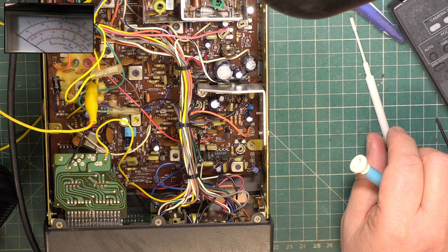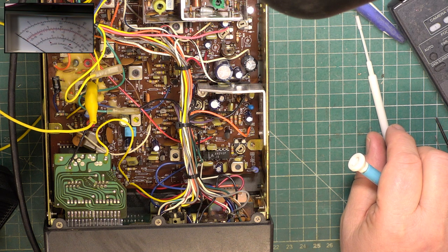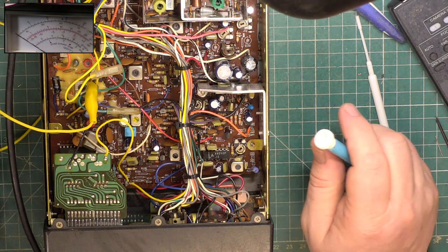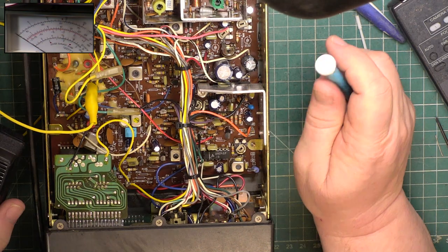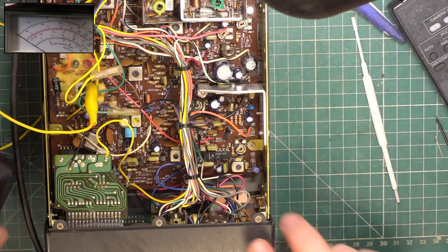So, we had the selective calling system, and it meant that if you were out of your vehicle, you could say you were out of your vehicle and it would send that back to the base. They'd know you were out of the vehicle. And that you could call them back because it would be sat there bleeping or flashing or whatever. Just turn this to low power.